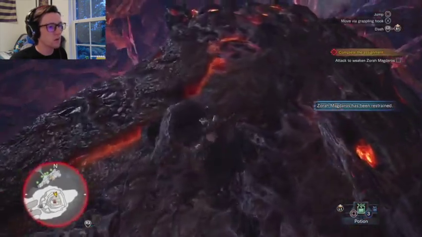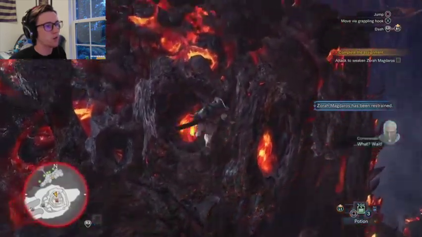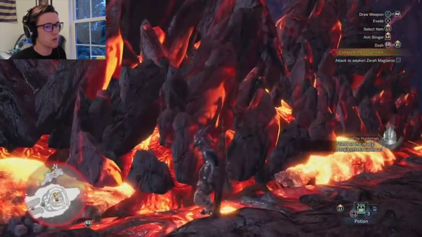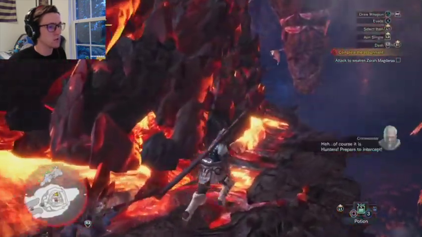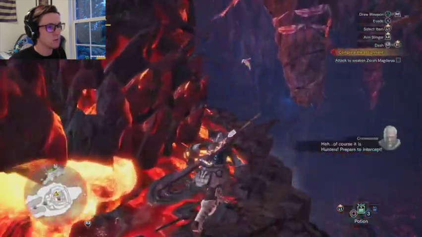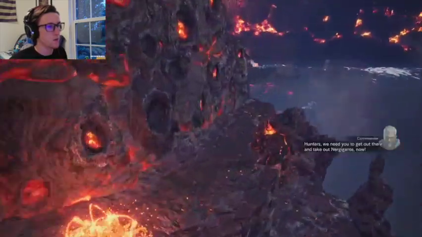Nice. Good stuff, y'all. Wait! Stand at the ready. Nergigante is upon us. Oh, shit. Of course it is. Hunters, prepare to intercept! Gigante! Up there on the shelf! Go!